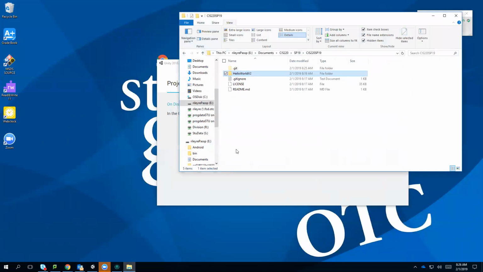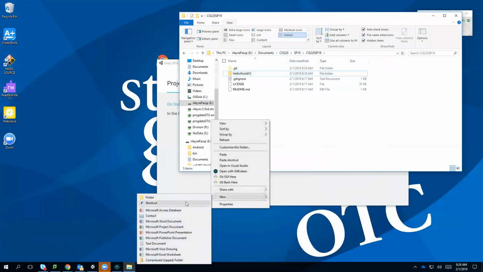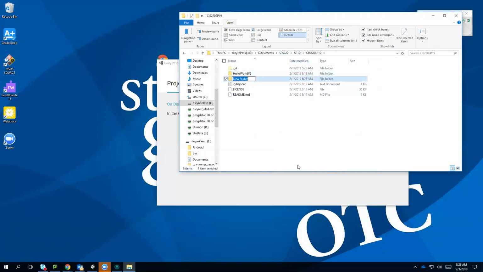I'm going to use File Explorer, and in my new GitHub repo folder, I'm going to create a new project folder. And I want this to be Apple Picker Prototype.